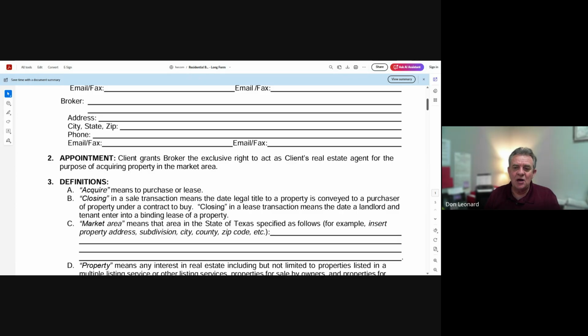For me, it's always been, as far as competency is concerned, do I have the ability to adequately advise my client as to, if it's a buyer, what they should offer, if it's a seller, what they should sell for? So being in the MLS area would be a large part of that. It may not be everything, but it is a large part of that. If I know the area, I know what's there, then I don't think we have any problem being in Pearland selling in Conroe, or being in Conroe selling in Pearland.